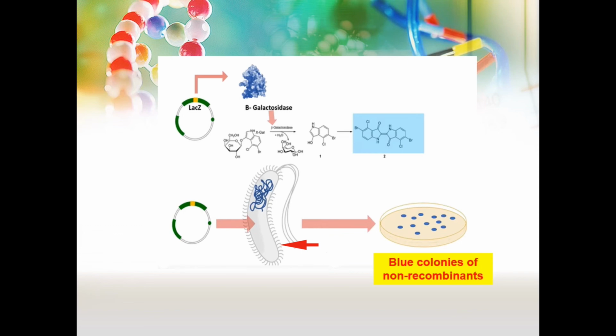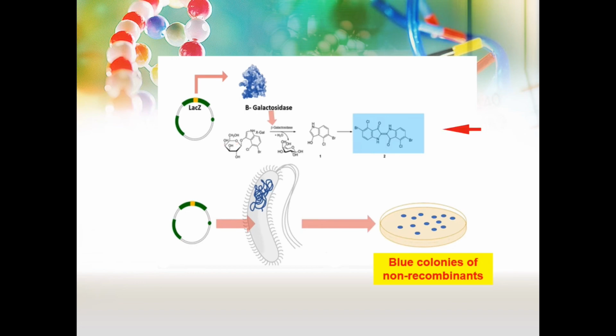Okay. So in the plasmid pBR322, there is a lacZ gene present. Now in this case, we are not introducing our foreign gene in the antibiotic resistant gene area, but we introduce the gene in this lacZ gene. This lacZ gene produces an enzyme, beta-galactosidase. Beta-galactosidase converts a chromogenic substrate, X-gal, into a blue colored product.